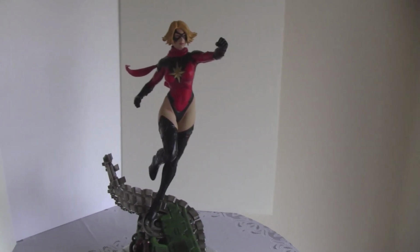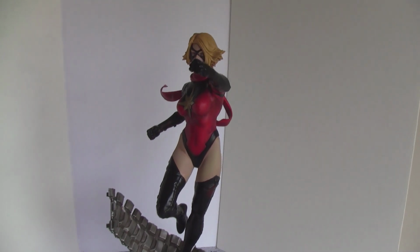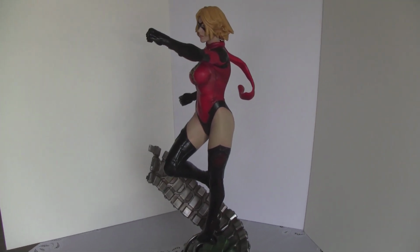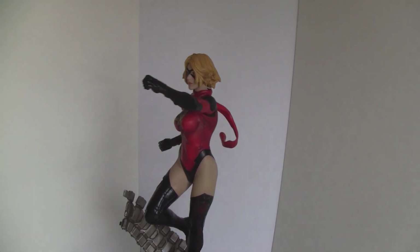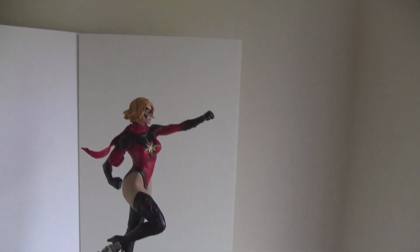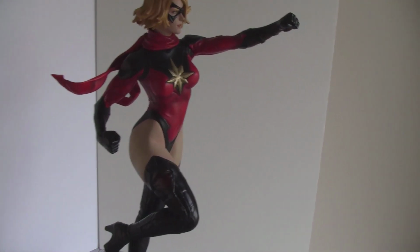With this piece, I really like it because it just looks cool, and I think this is the best one so far. Looks like she's in a semi-action pose, taking off. The only thing better is if she was leaning forward a little bit more. As you can see, she's going up. If you're going up at an angle, it would be better. But like I said, it would be a nightmare trying to do the rods and everything.